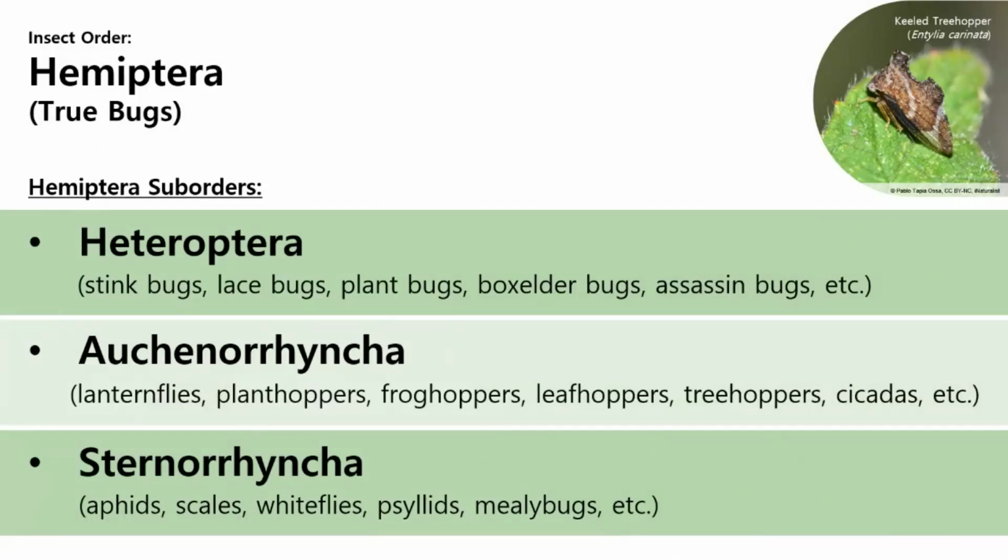And there are so many different hemipterans that we will be zooming down a half step on some suborders. This is going to help us to differentiate different hemipterans because there is such a diversity in their morphology that it's hard to distinguish different traits for just Hemiptera specifically. So we're going to delve into suborders, and these are the 3 suborders for Hemiptera. Some funky names. We have Heteroptera, Auchenorrhyncha, and Sternorrhyncha. So you can impress your friends if you want. Next gathering, you can bring up these suborder and order names. They're kind of fun to learn. It's like a different language.